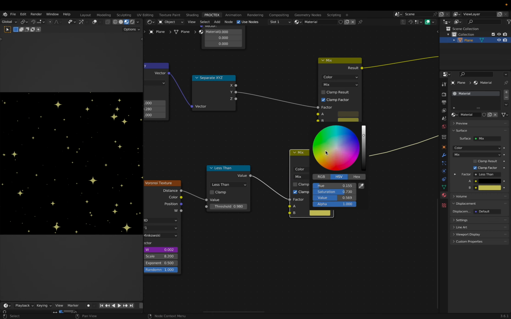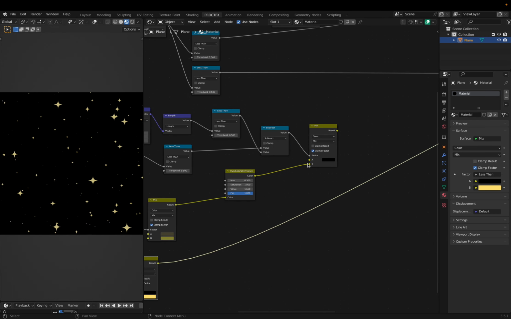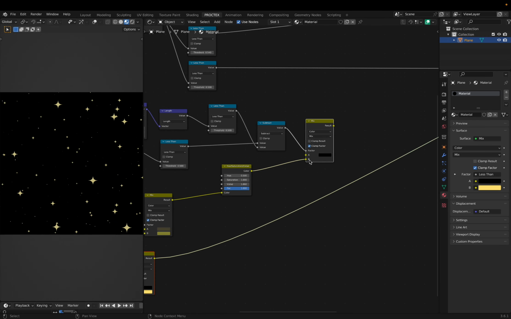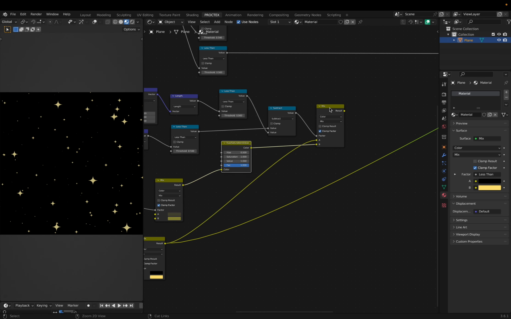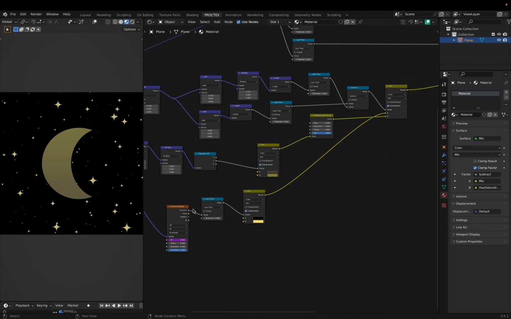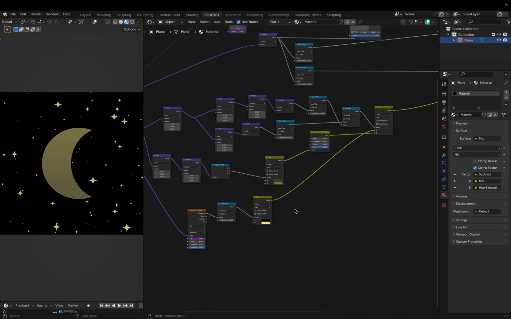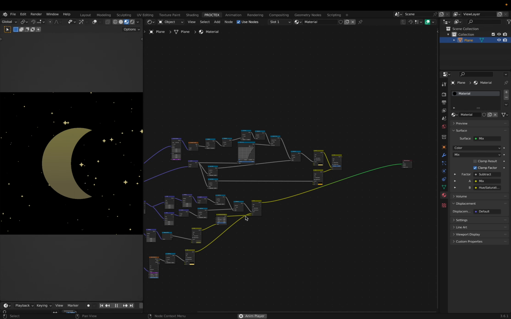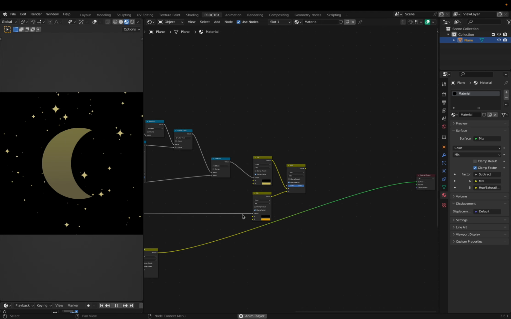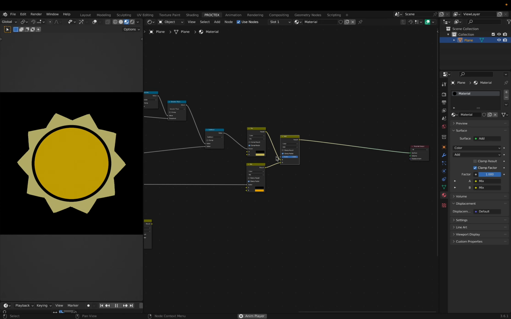I wonder what color we should make the stars, something like this, and make them very bright. That looks about right. And instead of having just a black background on the moon, let's set the background to be the stars. And now we can view it, and it looks like this. Really nice. And of course we can play this animation to have the stars shimmer and move around a bit. And over here we have our sun, which is also animated.